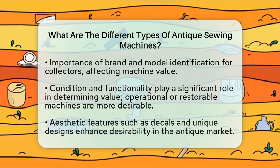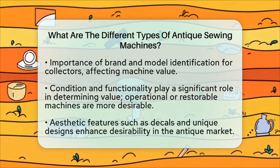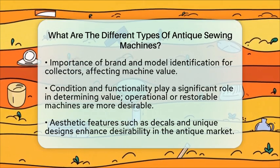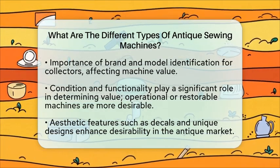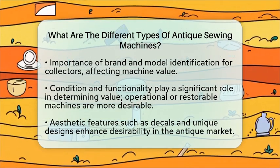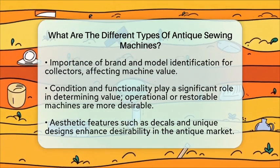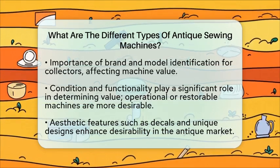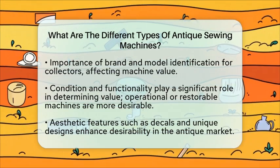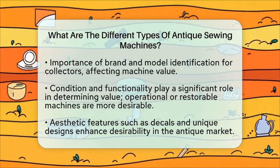Recognizing the specific model and production year can significantly affect a machine's value. Additionally, the condition and functionality of the machine play a key role. Machines that still operate or can be restored tend to have higher value. Aesthetic features also increase desirability. Ornate decals, cast iron bases, and unique designs can make a machine stand out in the market.